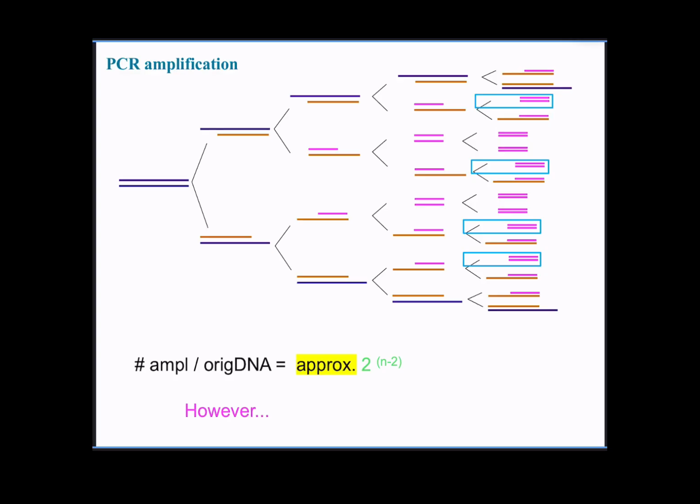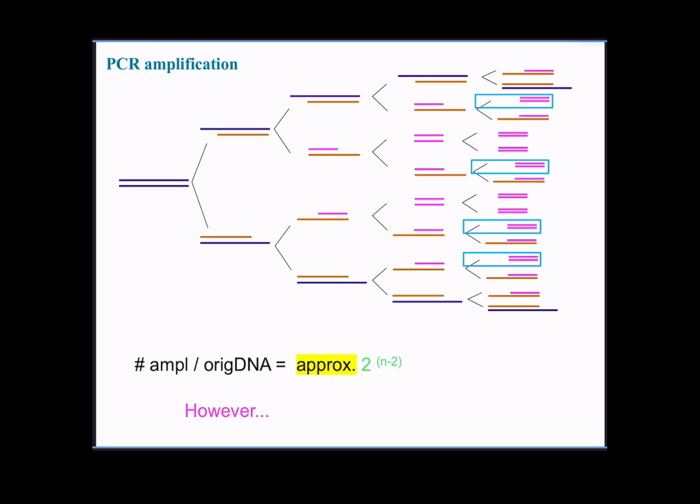So the idea that I want you to walk away with is this. Plenty of sources out there going over and over and over how many copies PCR gives you based on a given number of cycles. In practice, we never reach those limits. In practice, the reaction saturates before we reach those limits because we run out of primers, because we run out of nucleotides, because it gets so crammed in there that DNA polymerases can't even find the DNA, right? So in practice, there is a limit.